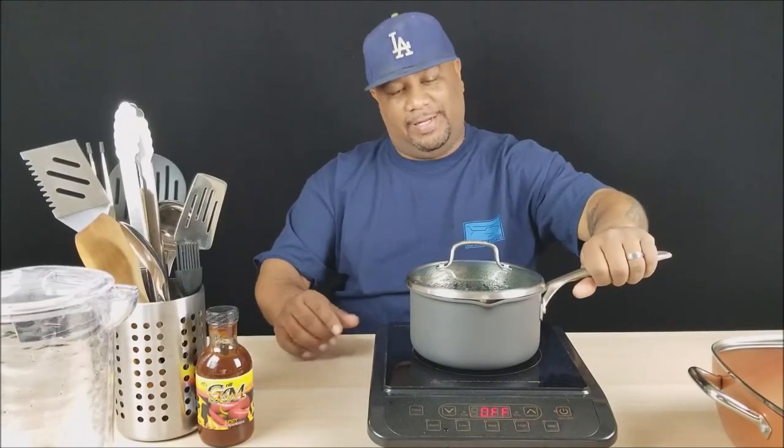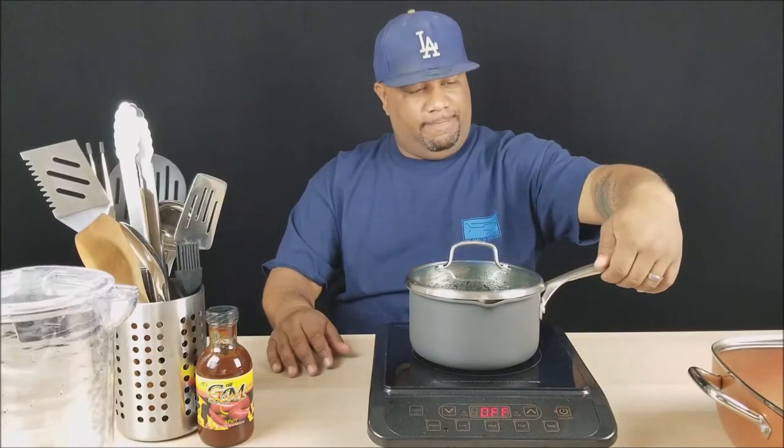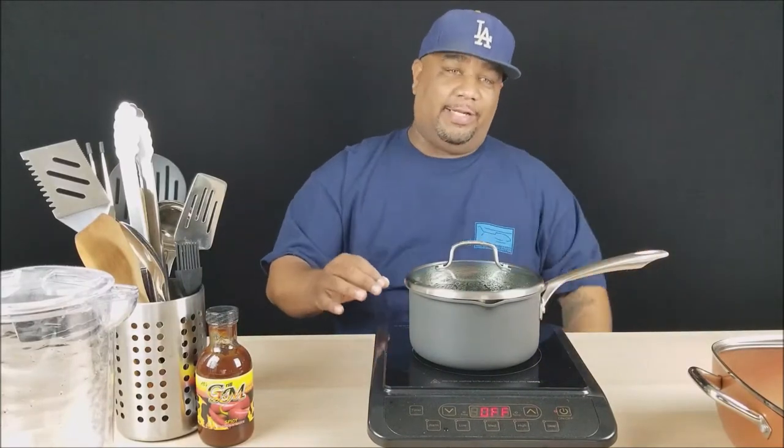Had a chance to put some heat to it, boiled a couple of wieners. One of the things I like about this is that the heat from the pot didn't transfer to the handle. That right there is worth its weight in gold, especially since a lot of times I'm filming when I cook, and you don't always remember to grab a pot holder. Usually when you touch these handles, that's your reminder.